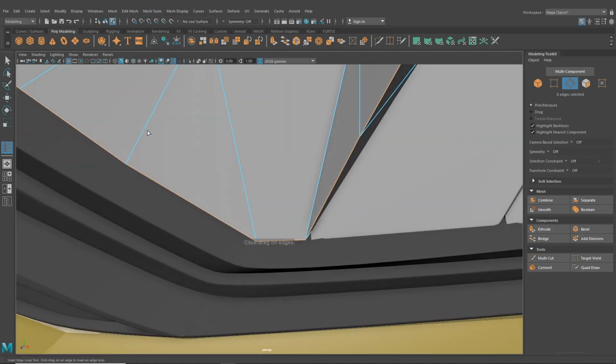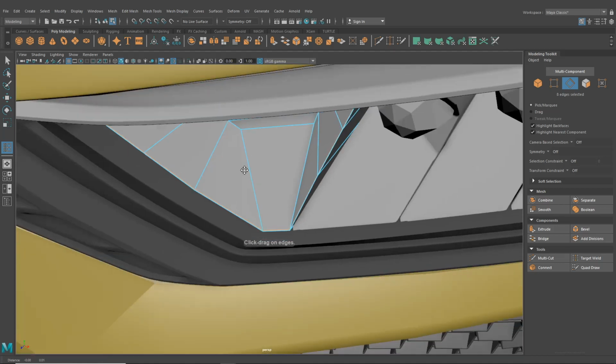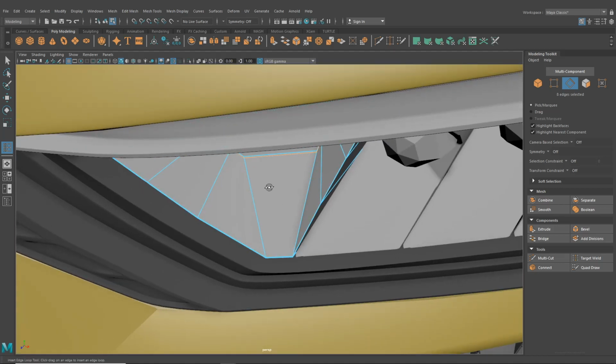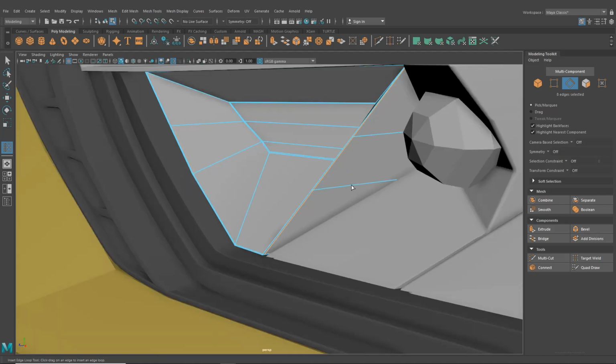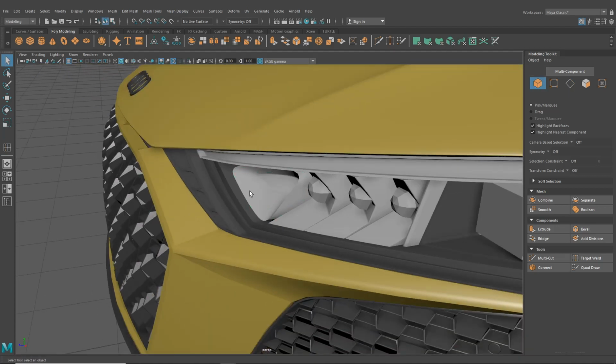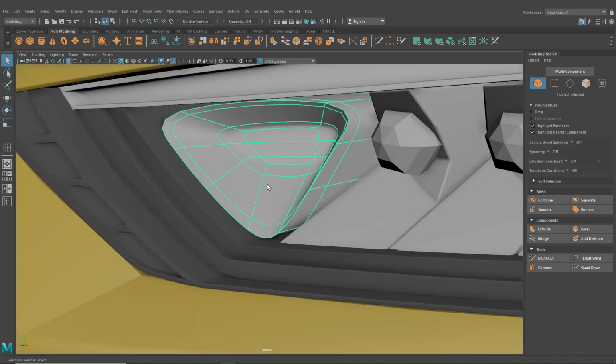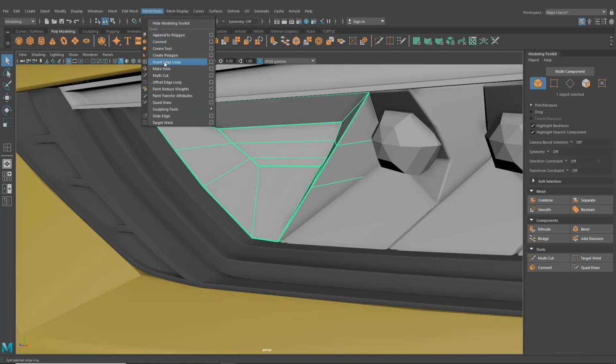So rather than bevel then, let's insert an edge loop nice and close. We'll go up here as well. Let's go on this side and further back. Okay, it's looking okay. Let's add a couple more.